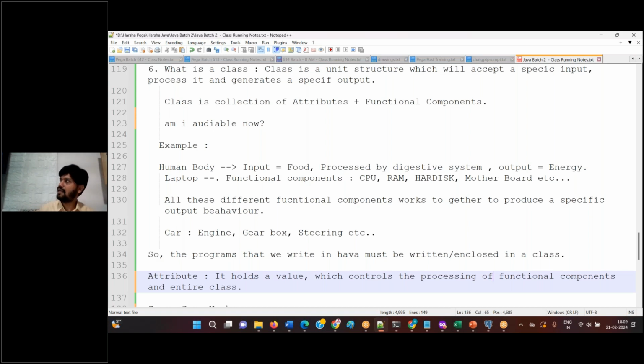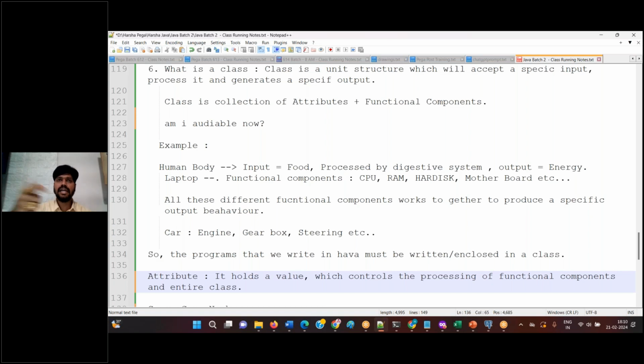I can tell you the color of the car, and those are attributes, but that is not the way to tell attributes. You need to understand that an attribute is not just the color of a car or the height of a person. These are also attributes. But the reality of an attribute is that it controls. The purpose of an attribute is that it decides how a function should behave.